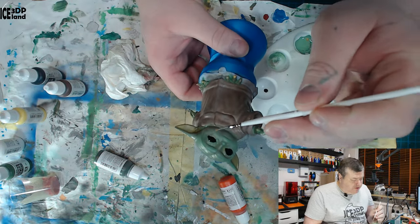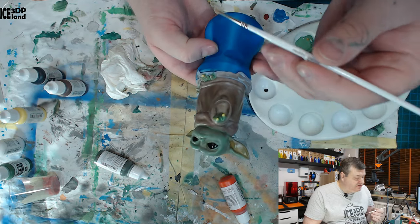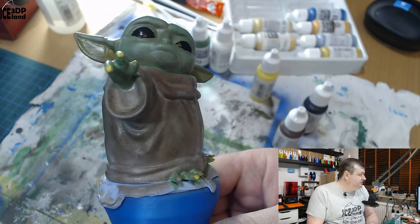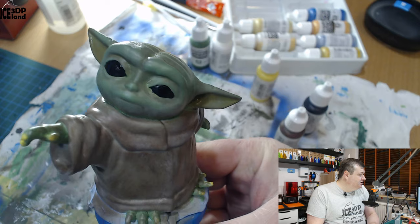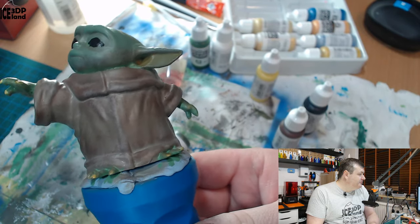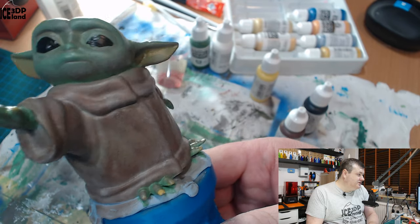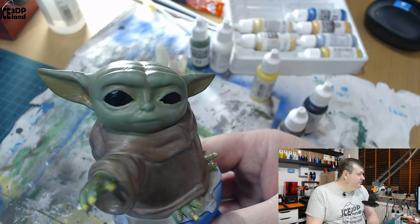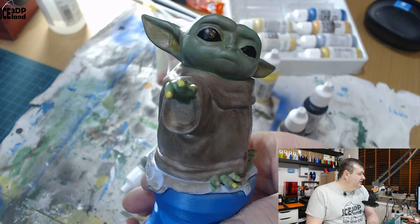I forgot to record it but I painted in the eyes in pure black — they're completely black in the pictures, no coloring visible. So here it is all finished up. I've done the weathering and blending of colors, highlights and shadows, all the details like the nails and the pink/orange color shading in the ears. The ears may be a little less visible — in the movie they're so thin that light shines through making them pinkish in some scenes and more green in others. But this is the final product.